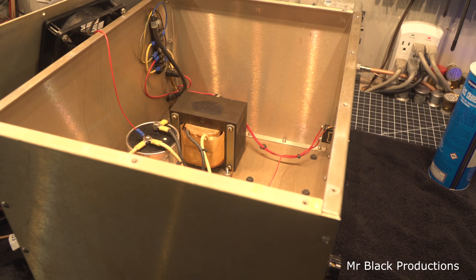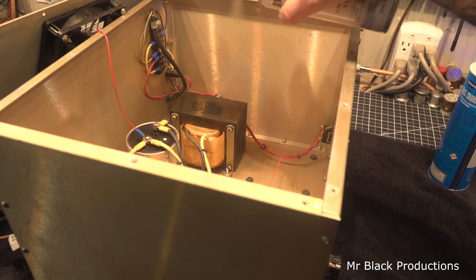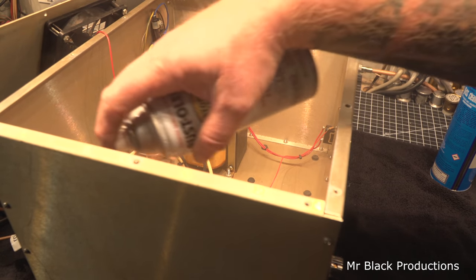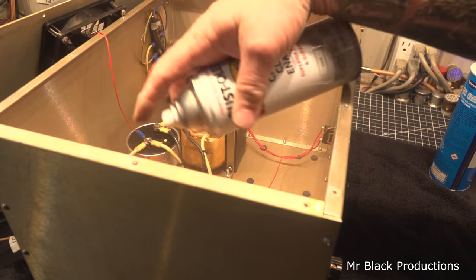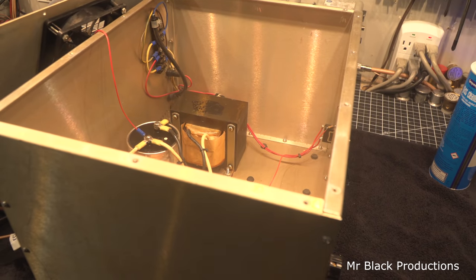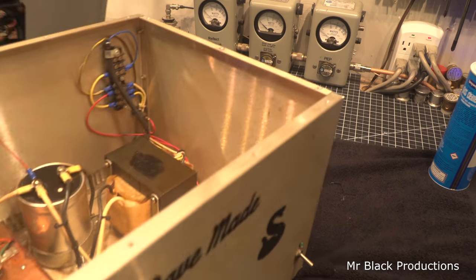Clear. Here it is. And what we're going to do, since we've de-oiled everything in here, we're just going to come through and shoot this down with a light layer of clear. Because wherever this guy lives, it's obviously had some exposure to water. And if we shoot that down with clear, just like that, we can stop the corrosion that is taking place inside of here.